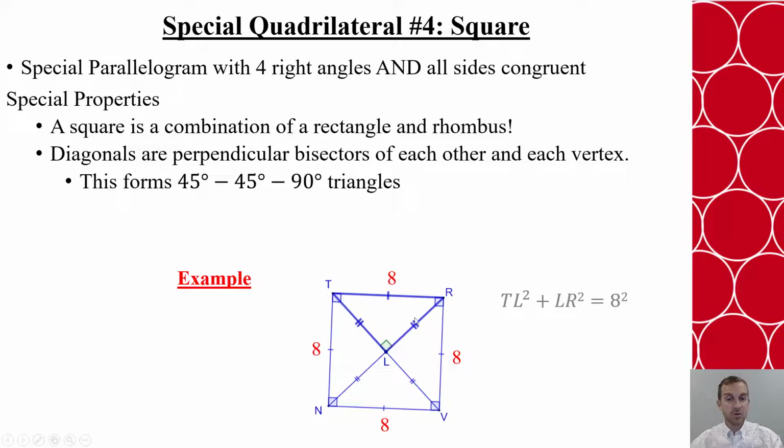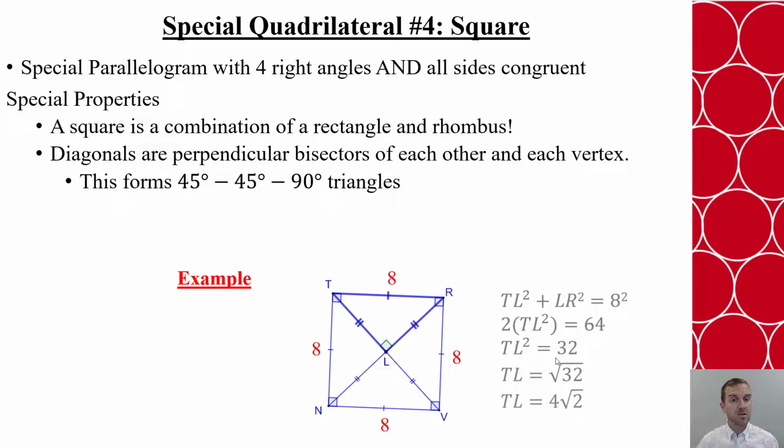So as I'm doing my right triangle, my Pythagorean theorem, I may start with TL squared plus LR squared, but I recognize they're the same, so this is really 2 times the length of one of those sides. So in this case, I divide by 2, then take the square root of the remaining side. When I simplify a square root, I just want to make sure I leave the radical in most cases, and this will simplify down to 4 square root of 2. And that's a unique relationship that you see within the special right triangles that are 45, 45, 90.